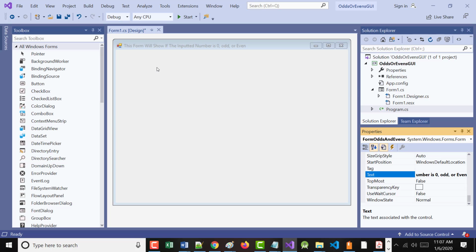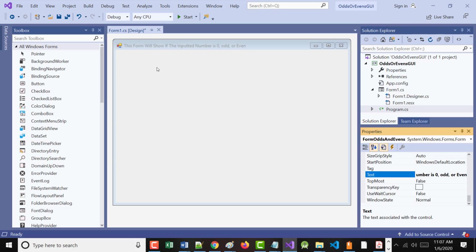And now I'm like, okay, that's fine, but I don't have a number. I don't have anything here. Well, let's put a few things in here. This is nice because I've got this empty. I'm going to build my interface. I'm going to put a label right here that says enter a number. Then I'm going to have a text box right here where I put the number in. Then I'm going to have another label here that says the number is, and I'm going to have another text box right here. So if I put 23 here, it should say odd. Does that make sense?